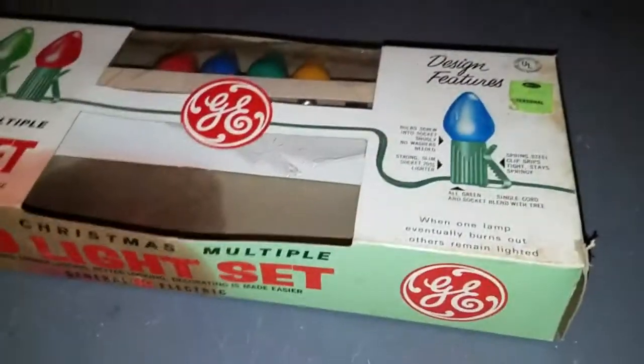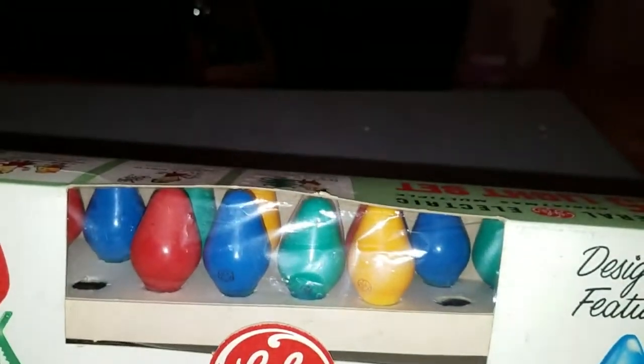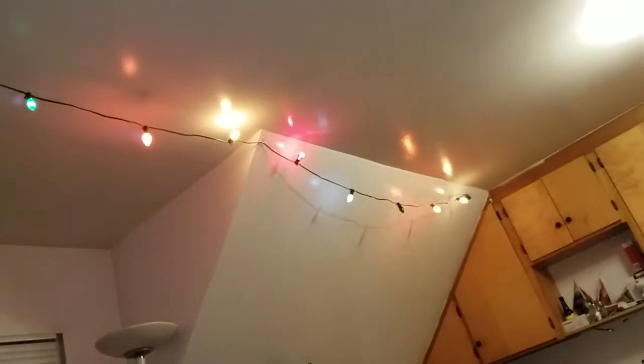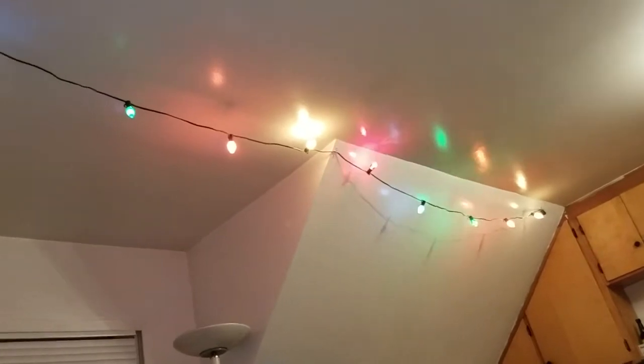Very, very cool. Let's open it up here. So obviously I fit this set with other bulbs. I want to preserve the name brand bulbs as much as possible, so this has got random bulbs in there, except for a lone blue GE bulb over there, which we'll take a look at. And of course I brought over my 3 flashing bulbs.